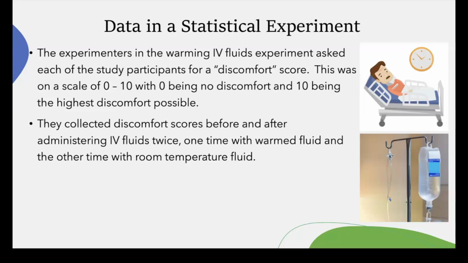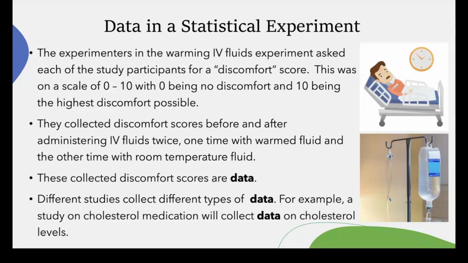They collected discomfort scores before and after administering IV fluids twice, one time with the warmed fluid and another time with room temperature fluid. The data that we collect from these patients are these discomfort scores, and we have data with all statistical experiments. This particular data is a discomfort score from 0 to 10.